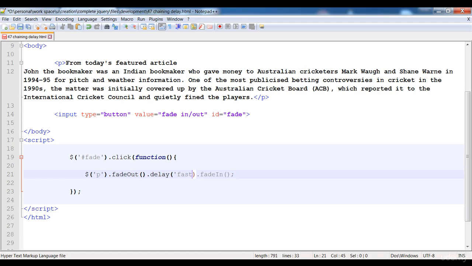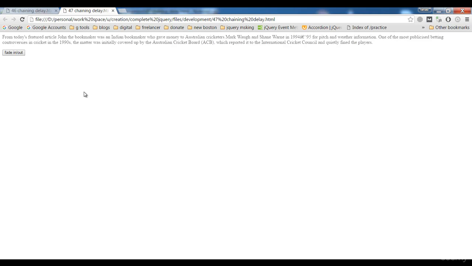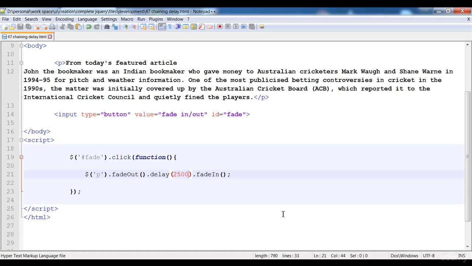And you can also write the time to delay. Here I'm going to write 2500 milliseconds. It means 2.5 seconds. So here is the fade out, here is the 2.5 seconds, here is the fade in. So these are the things to use the effect in the chaining and the delay.